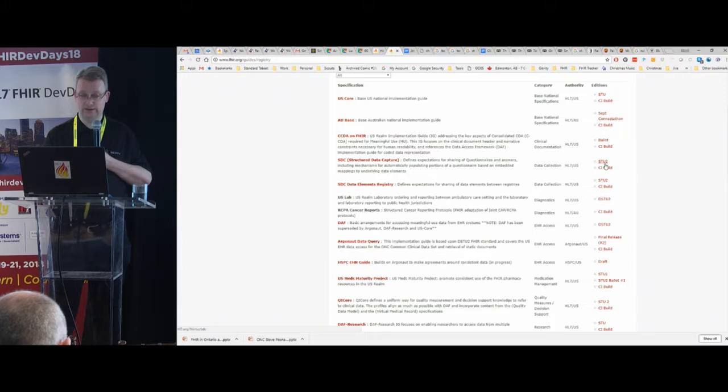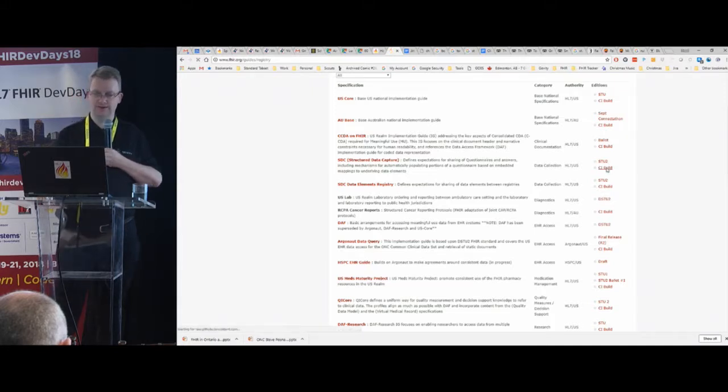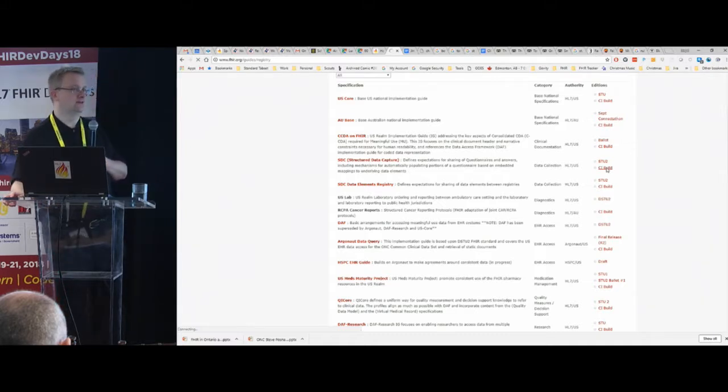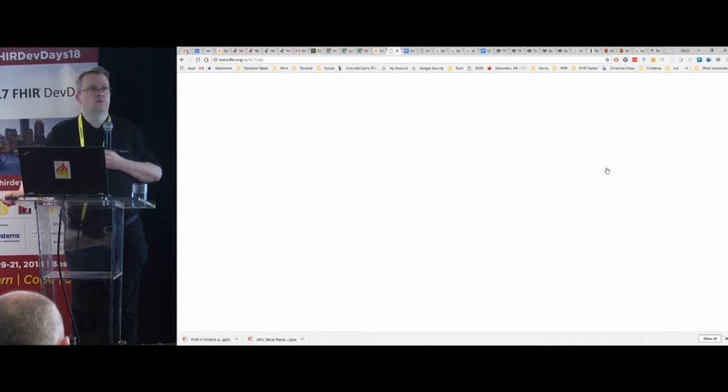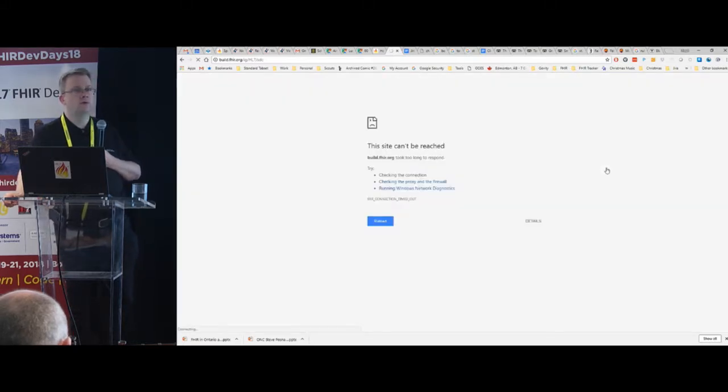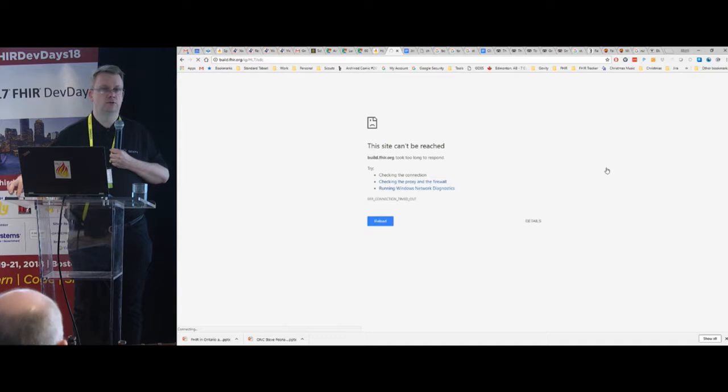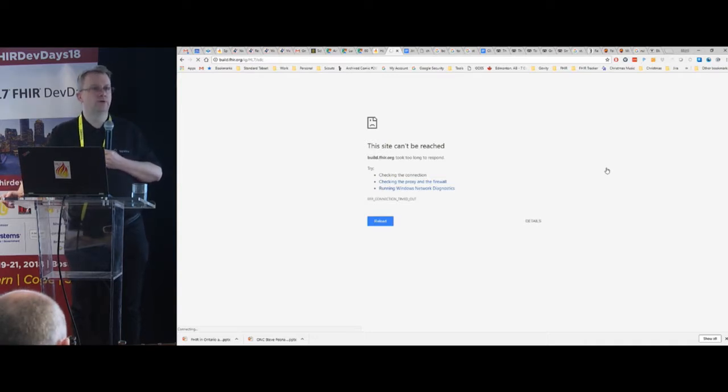In terms of SDC Phase 2, it's not really fully baked, so that's hard to say. We have commitments for adoption from a few different organizations. So Graham will be supporting it, NLM will be supporting it, Brian intends to support it in the questionnaire work that he's done in Australia, and we're getting more interest from the Argonaut vendors, although again they're moving more slowly, but the alignment has indicated some interest, and we're actually having a special session with some of them following DevDays, talking about where questionnaire fits.